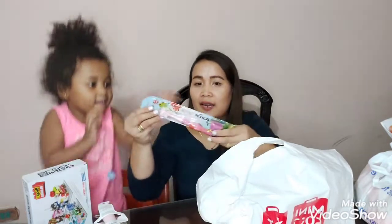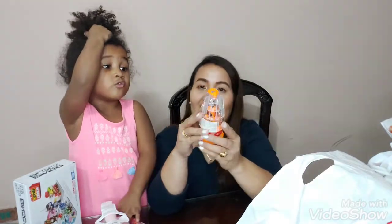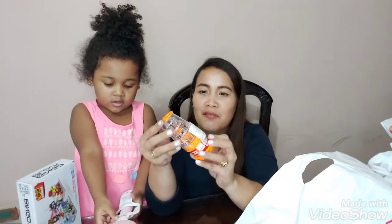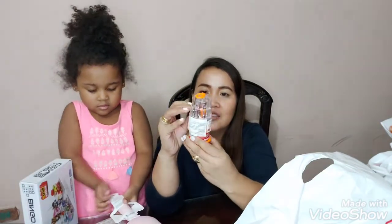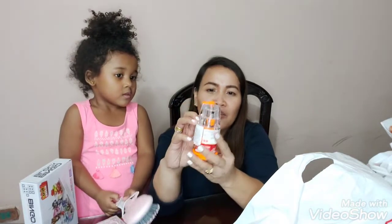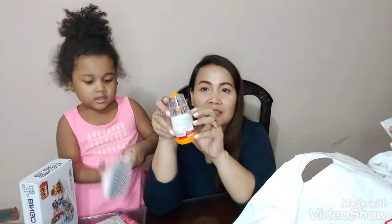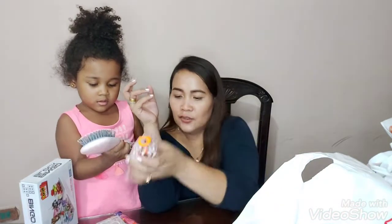And then Sarah got a brush. I've got a brush and a cover. Yeah. And I don't have toothpaste. Yeah, we'll buy you toothpaste. And Papa got a screwdriver. His toys, I think. It's a screwdriver that has different attachments on it. I don't know how it works, but this is Papa Mara's toy.